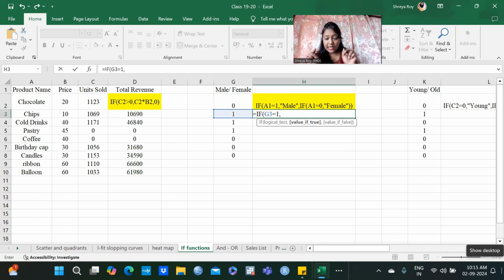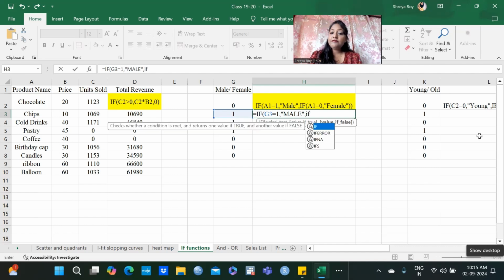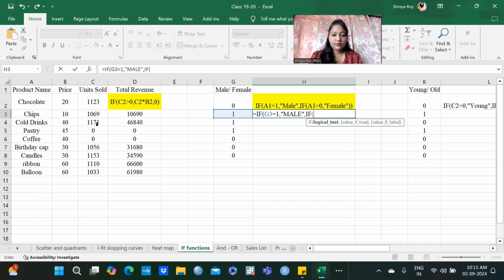Whenever you're typing something between the double inverted commas, you are saying that if this is this, then place this in this place. Let me give you an example. Over here, let's write MALE, capital. I am writing everything in block letters. Comma, if the cell is 0, then mark it as FEMALE.